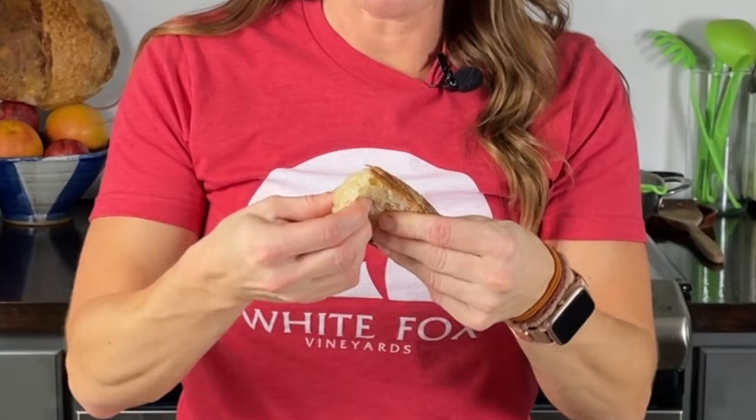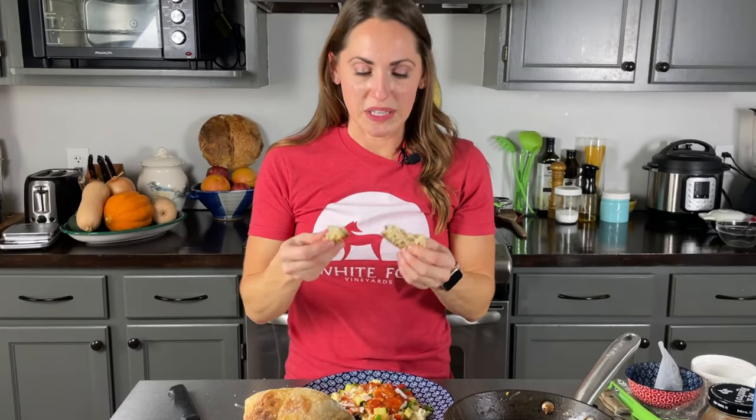I used yeast from the air or from the flour, and I cultivated my own starter. And this bread is amazingly chewy and crunchy, all of it. You can toast it, you can make sandwiches. You get to pick the flour. I use some artisan bread flour and whole wheat flour. And of course, you know, don't overdo it and eat a whole bunch, but this is so good. You don't even have to put anything on this bread, it's so good.